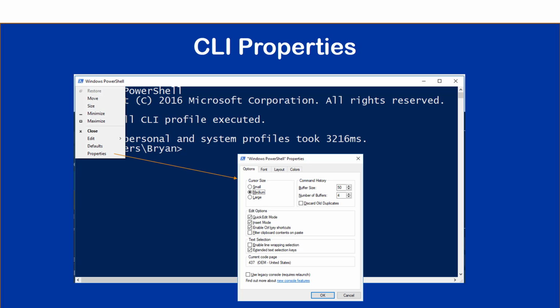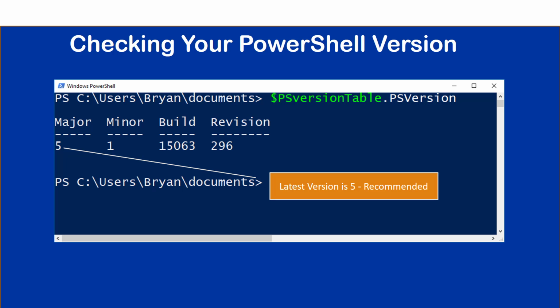Now I'm going to do a demo shortly of the CLI, but I didn't want to bring up something that's not obvious when you look at a CLI, and that is that you can customize the CLI considerably in terms of its visual appearance by going to the PowerShell icon in the upper left-hand corner, clicking on it and clicking on Properties, and you can see the pop-up allows you to do a lot of customization to this environment, which is kind of nice and not obvious when you first look at the CLI window.